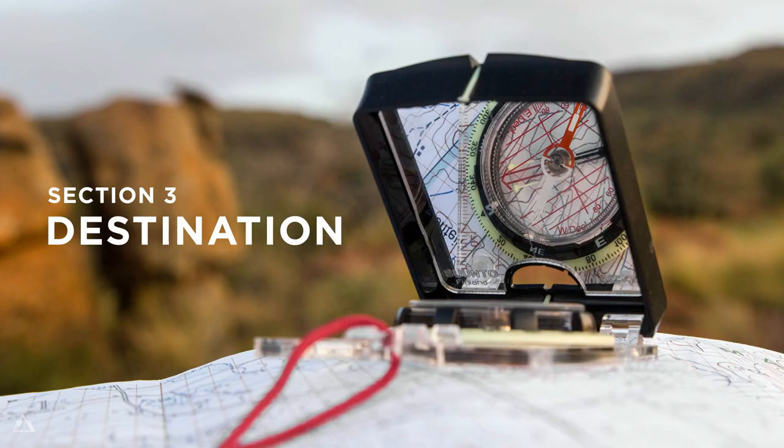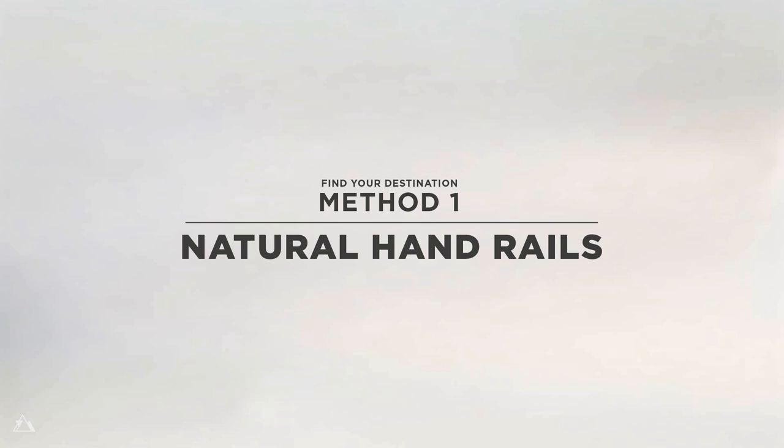Section 3. Find your destination. Once you've found your current position, you can now start planning a route to your destination. Method 1. Just plan a route that follows a handrail. This could be a trail, a river, a ridgeline, a cliff, or a valley.